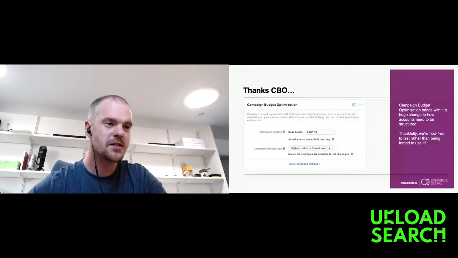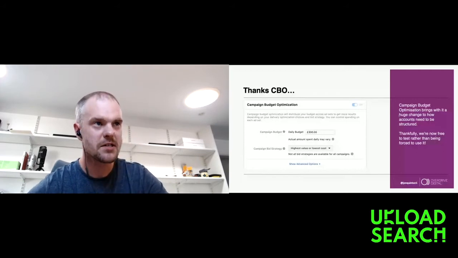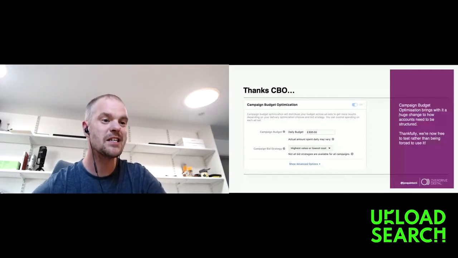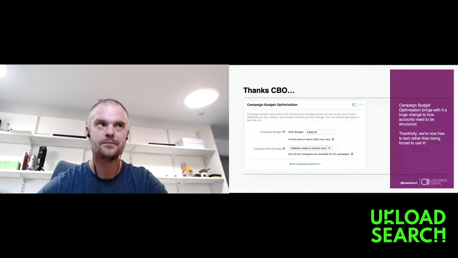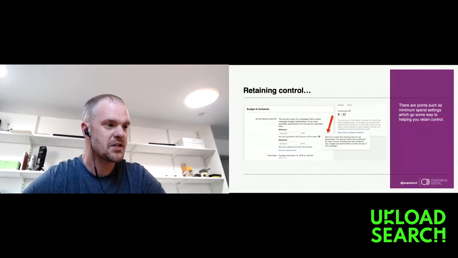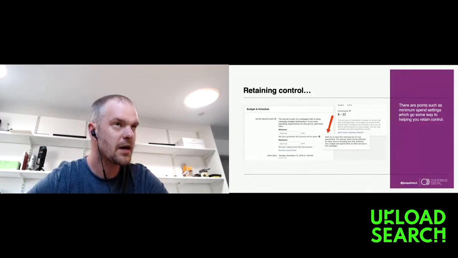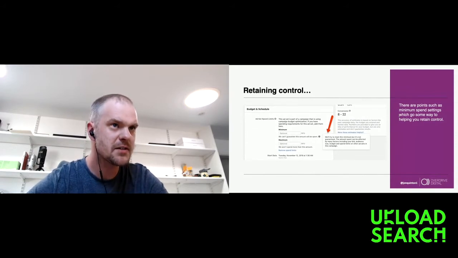Thank God it's no longer mandatory, but definitely test it. Some accounts do better, some don't, but at least we're now free to test it rather than being forced to use it, thankfully. If you do go down the campaign budget optimization route, you can also set minimum or maximum daily spends on your ad sets.